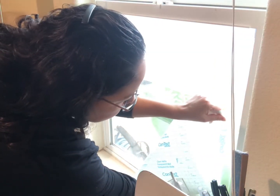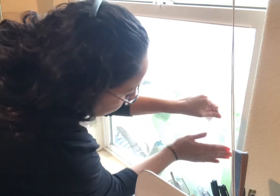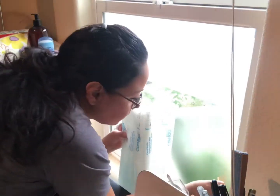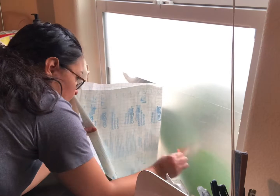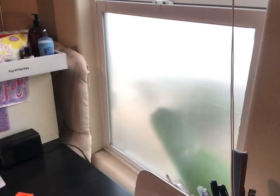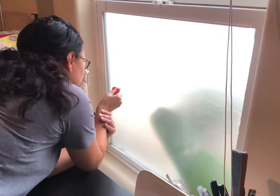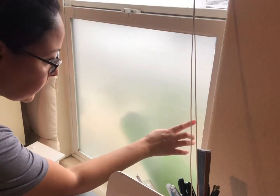Right here I'm aligning the contact paper so that it can be really straight and that it can go really smoothly afterwards. It did take a couple of tries, but afterwards, as you can see, it just went smoothly. I just took out some of the air bubbles that were left, and with the X-Acto knife I cleaned off the edges.